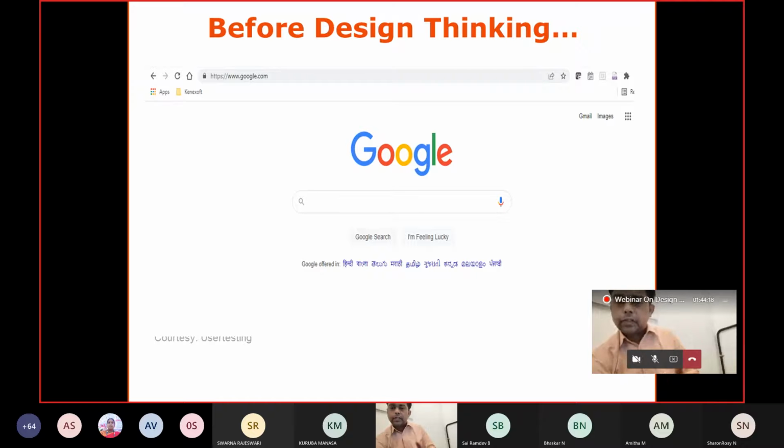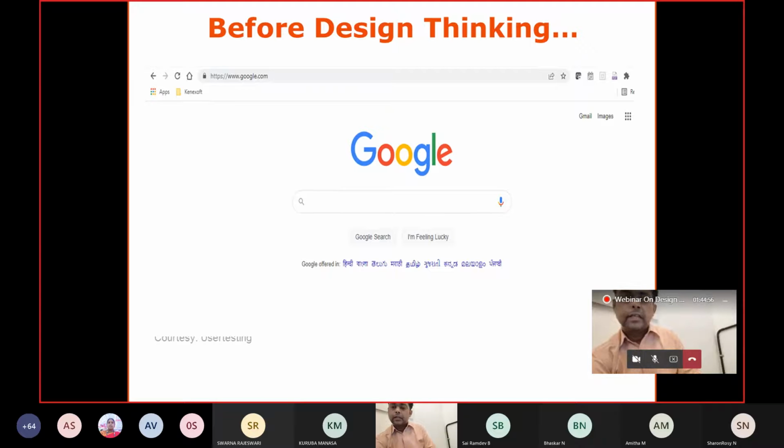So you can use it for Gmail, you can use it for other Google products, but look at how simple it is. To keep it simple for the end user, to have a great experience for the end user, the product company will have a lot of complex things to work out, and encapsulate those complex systems from the end user, just give him a seamless, wonderful experience, whether it is just a search engine or a mail or anything.